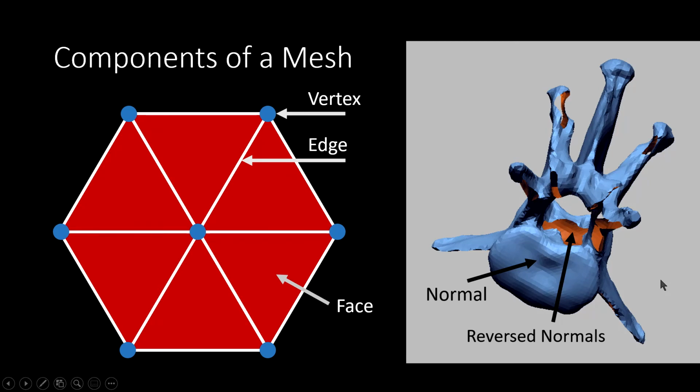The reason I show this in Geomagic and not one of the free softwares is because how reverse normals are rendered will vary dependent on software, and that's why it's so important to make sure you are getting your normals facing correctly. So Blender will just render them the same as normals, but then a program like Slicer actually will only render the normals, and it will just look like you're looking into nothing with the reverse normals. And so it's really important to keep that in mind when you're going through and cleaning your meshes.